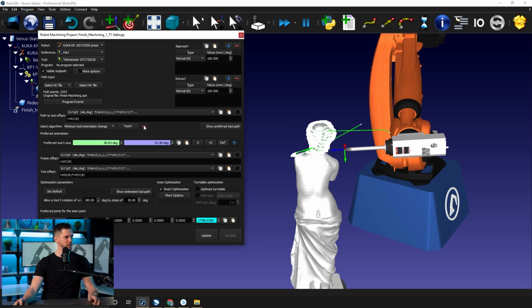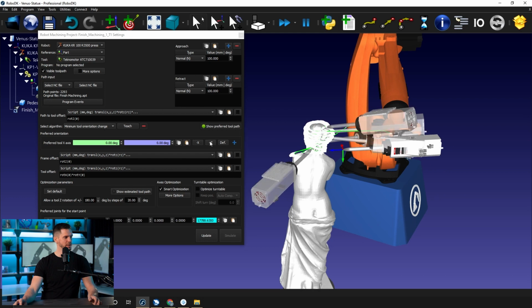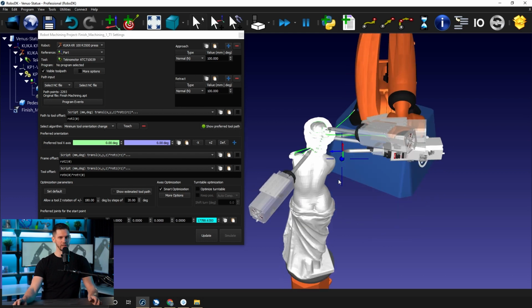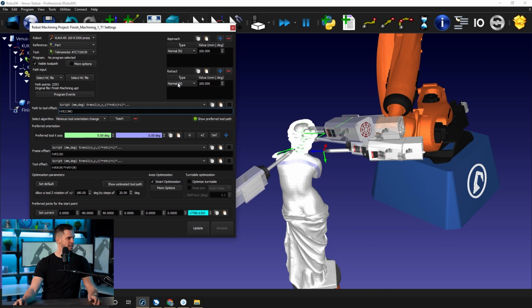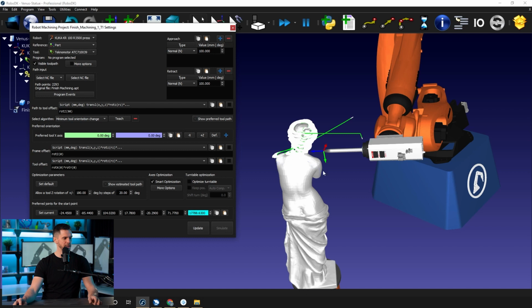of record this here. If I click on show preferred toolpath, in fact, I will click on the Z plus here first of all. In another video, I'll show you exactly what this does, but this pretty much just makes sure that the X axis of the tool is aligned with the Z axis of the robot base. And then I will use my scroll wheel to rotate the ghost tool that you see here so that the flange is always pointing towards the robot as much as possible. So that's great.